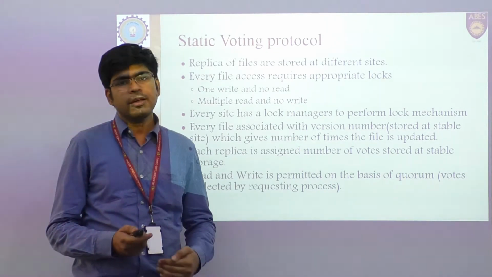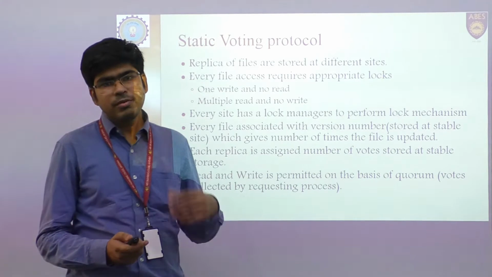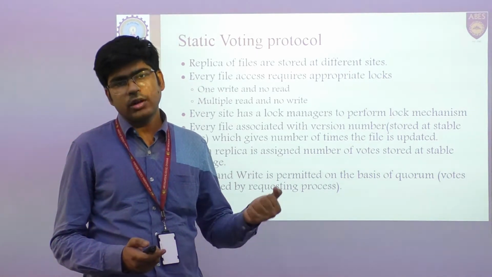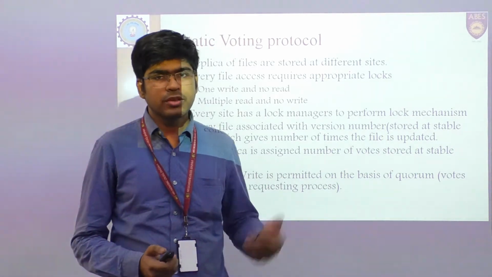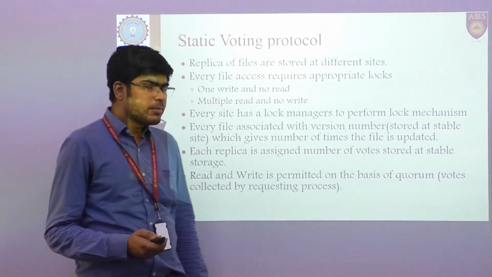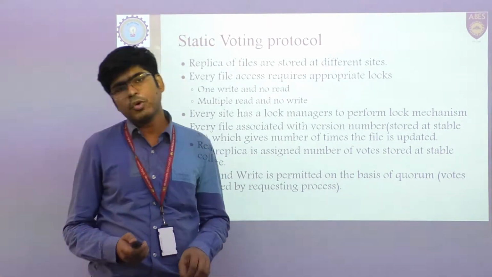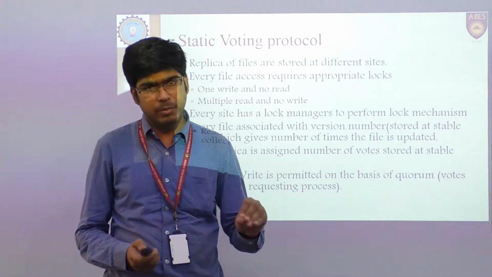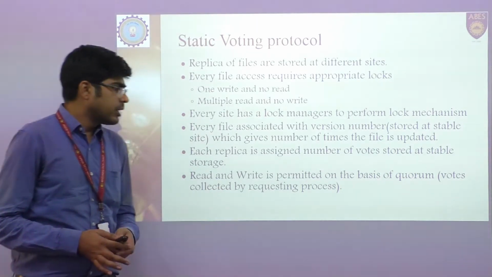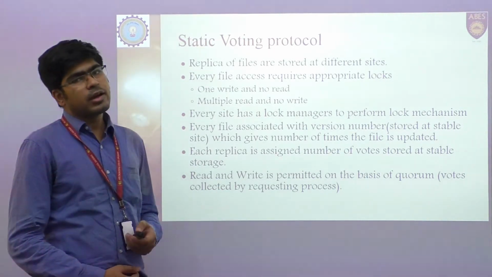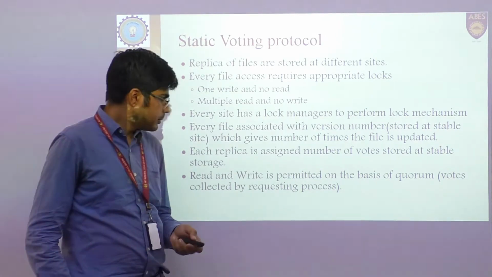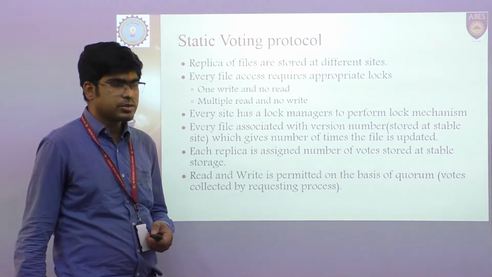These votes will be variable for the different sites and will help us find which site is more reliable in comparison to the other sites. So there will be a read and write permit on the basis of quorum. Whenever a site wants a particular resource, there will be a kind of voting, and only if the quorum has been maintained can we get the read or write permissions.